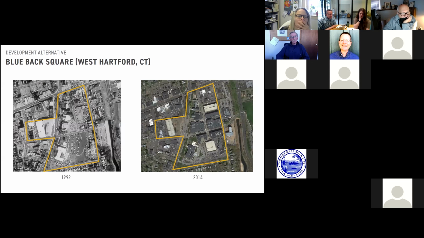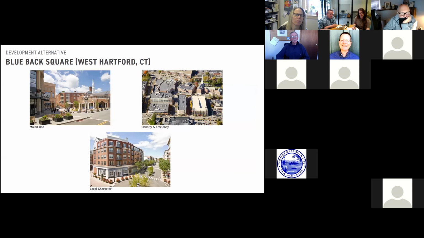Some prototypes of alternatives. Blueback Square was car dealers and other things. Those of you who visited Blueback now know that it's a lovely walkable place today, 20 plus years later. It has perhaps as much intensity as your downtown has. It's got structured parking and buildings at the same heights as your downtown. And so some consideration should be given to whether the mall site can really support those kinds of densities and intensities. We anticipate, though, that more likely some of the other sites might redevelop sooner.